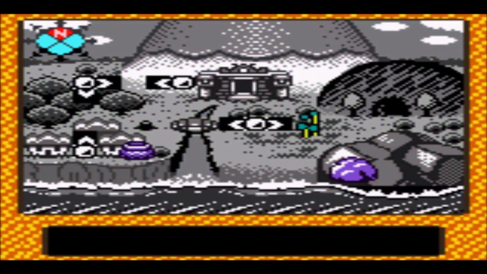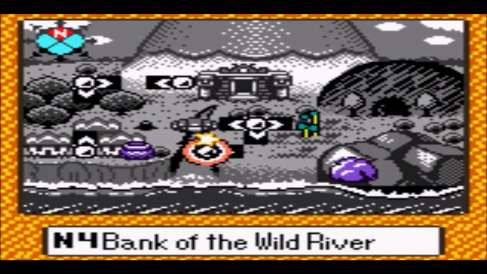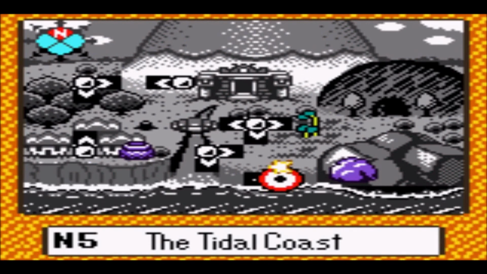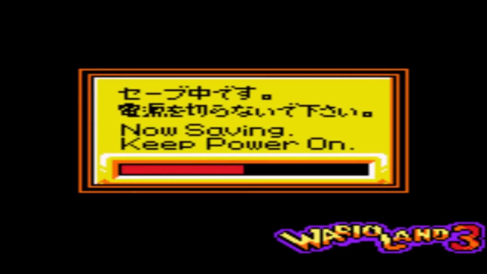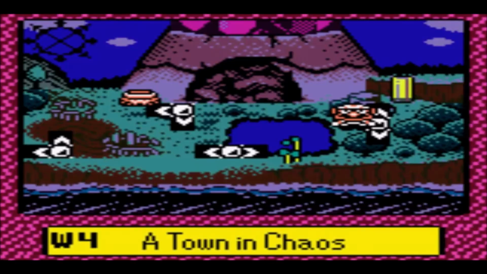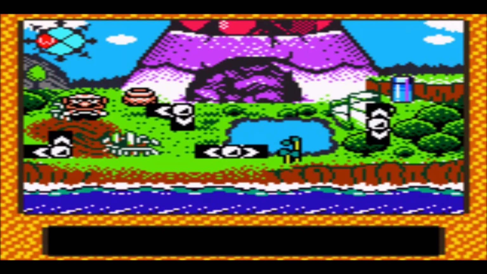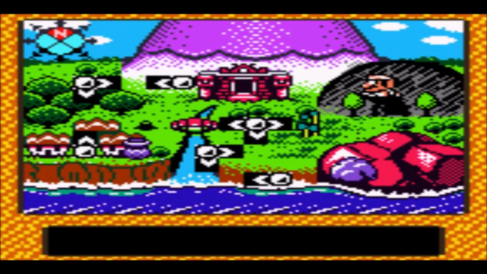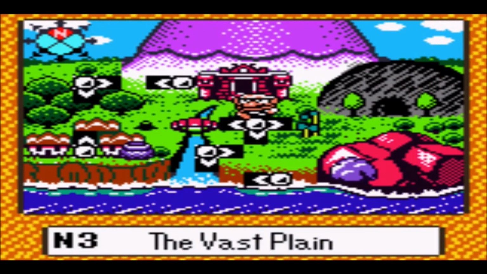Anyway, I think this will give us the ability to go to Bank of the Wild River and the Tidal Coast, the 2 levels that we can only go into at the moment. So, I think we should probably go in there right now, just to double check on certain levels that we are able to check out.